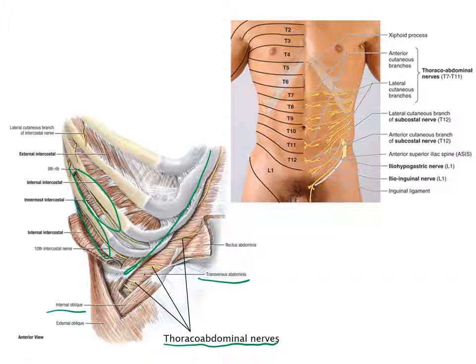Do recognize that these thoracoabdominal nerves and intercostal nerves contain general somatic afferent fibers in their cutaneous branches. These fibers carry sensory information from the skin. Notice the dermatomal distribution of the abdomen. It involves nerves T6 through T12.